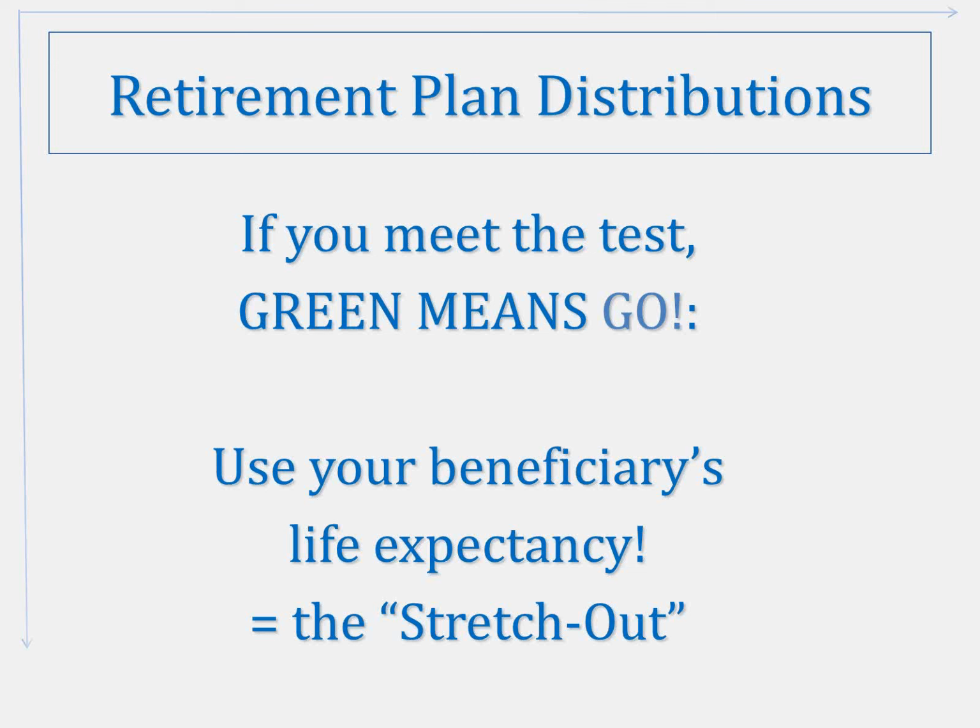So if you have a beneficiary who has a life expectancy of, let's say, 50 years, and that year they don't need the distributions from the retirement account, they only take out 1/50th of what's in the account, then that is going to be a lot less than how the income and growth of the principal at least should be if it's invested correctly. So if you get to green, that means that you're using the stretch out, and the beneficiaries' distributions are really not going to start overtaking the growth and the income until they get to be about 65, and that's when they need the money the most.